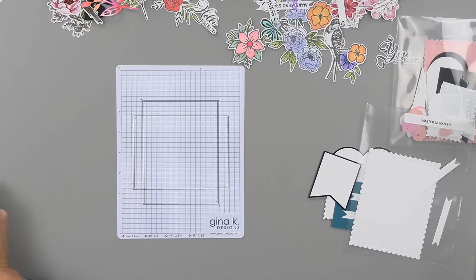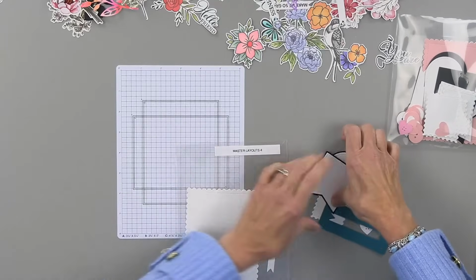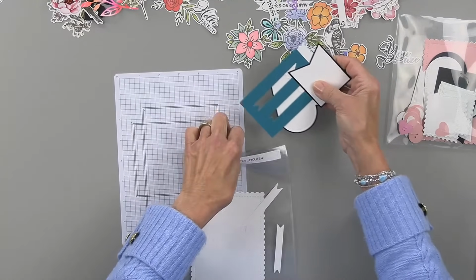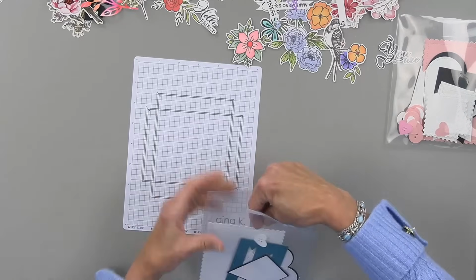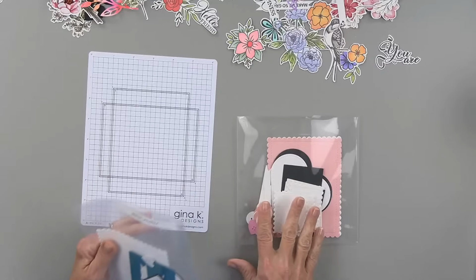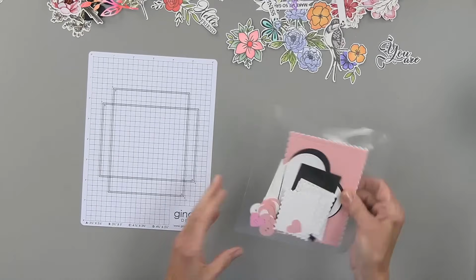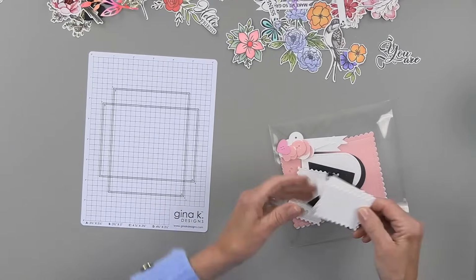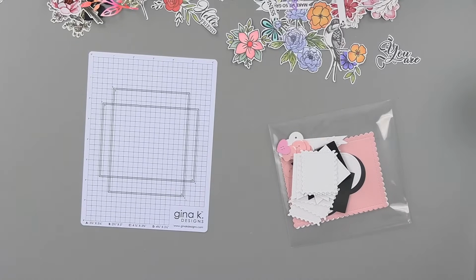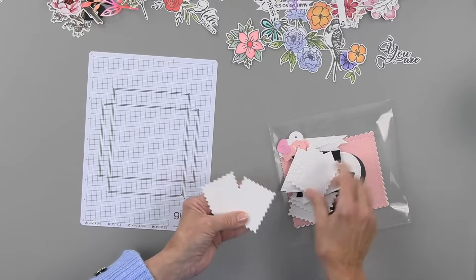And what I'm going to do is, let me put these away because these are my little mix and match panels. And I won't be needing these anymore today. These are all of the pieces that I cut out for today's video. So I cut a lot of these out because I didn't know if I was going to mess up and what I would need. So I have a bunch of these.